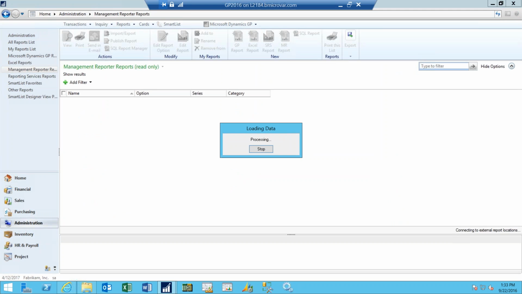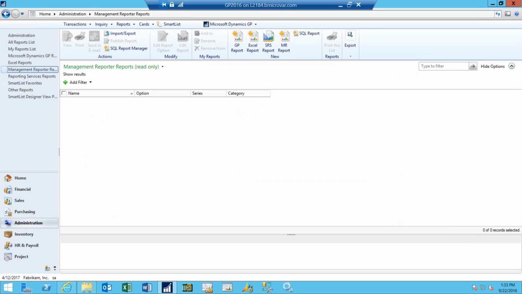Now these definitely are security driven, so if you haven't given someone access to it through your security, they shouldn't be able to see these reports. You'd be able to see them through this and then be able to select those reports and generate them. You can view them and print them right here in this navigation list. Okay.